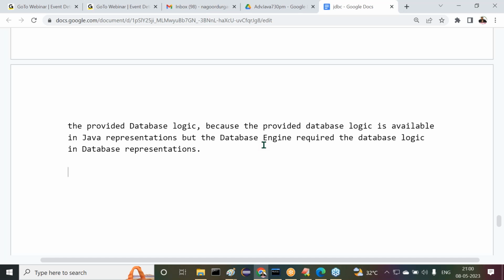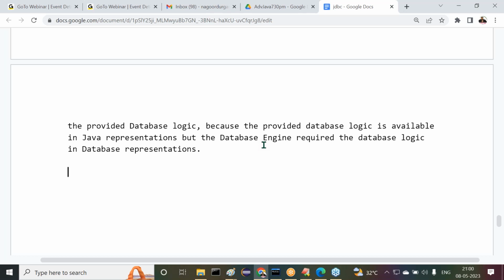Why? Because when the driver is provided by Sun Microsystems, automatically every JDBC application developer wants to interact with the Oracle database. As this Oracle driver is available, which is provided by Sun Microsystems, who is getting the benefit? The database vendor, the Oracle vendor, is getting the benefit. So in this overall process, the database vendors are getting more benefit.